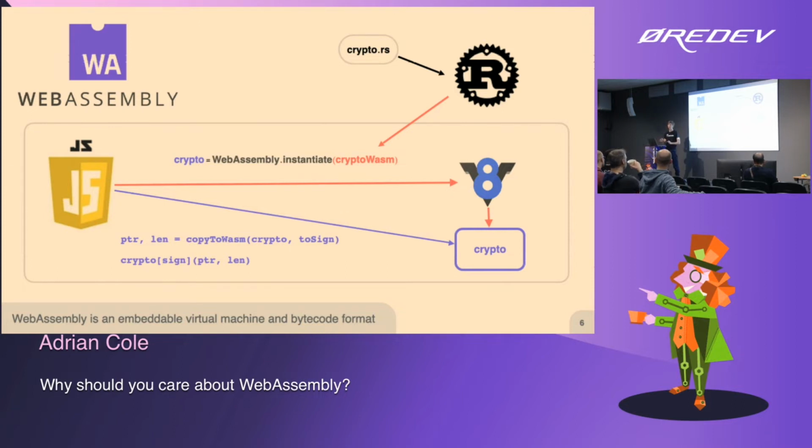Then JavaScript, which is the host's favorite language, the host being the web browser in this case, can choose to instantiate that WebAssembly module, which includes your crypto functions. Technically, it would be V8 whirring up an instance of it underneath, because that's the WebAssembly runtime in Chrome, for example. At the end of the day, you get a sandboxed module with some memory. The WebAssembly functions are restricted to only operate on their own memory, so they can't access the host's memory directly and crash it or do weird pointer arithmetic. One of the funny things you'll see in WebAssembly programming is a lot of copying things into wasm and then invoking functions with pointers to that memory, which varies depending on what the function's doing. So that's an overview of how WebAssembly works in the browser.